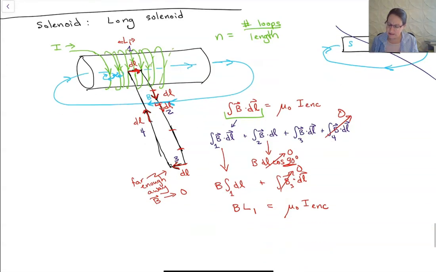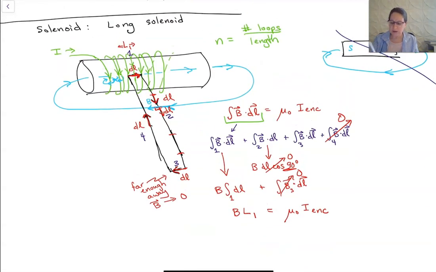And so then the current enclosed would just be, right, the current in the loops, whatever this initial I is, times the number of loops per length times this length that's enclosed. That's how many. So like if we have here 3 loops per centimeter, and L1 is 1 centimeter, then we'd have 3 times whatever our current was. If our current was 2 amps, we'd do 3 times 2, and that would be 6. So it just depends on what numbers there are, but this is the most general expression for the current enclosed.